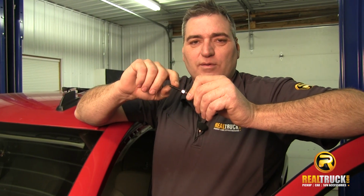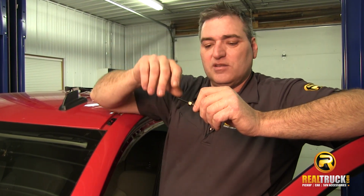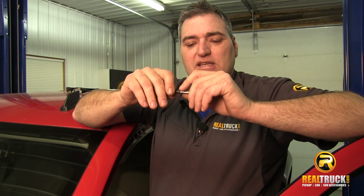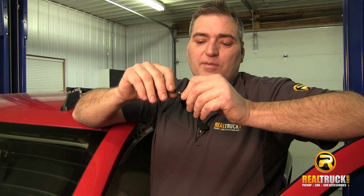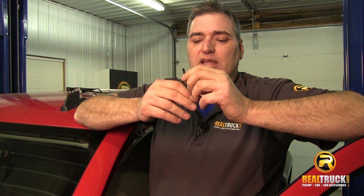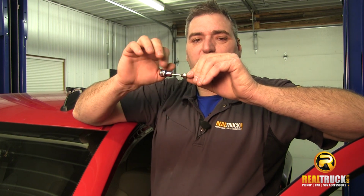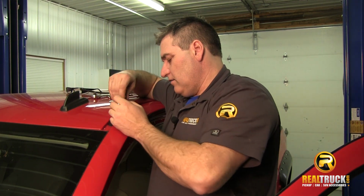This is the tool that we're going to use to set these rivet type things into place. It has a hex head bolt. You'll notice in the kit it's the longer of the bolts that are in there. Then we put a washer on, then a nut, and then another washer. Then we'll get our hex bit, which I've already put in here, and we're going to run this down inside here.